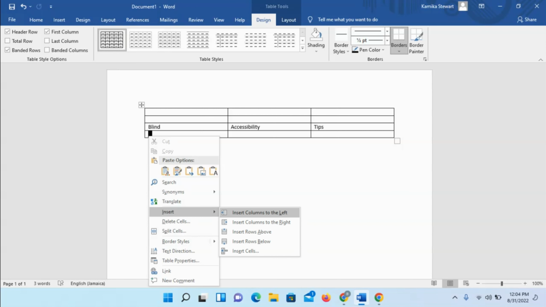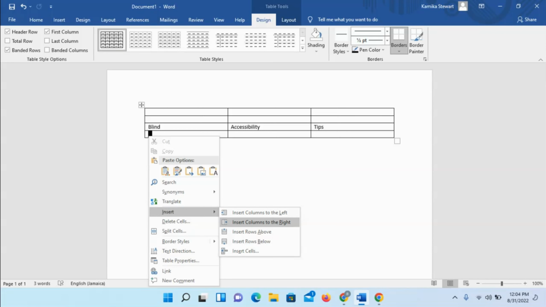Insert columns to the left, add a new column directly to the left of the current column. Right, and the first option you're hearing right upon pressing right arrow is insert a column to the left. So wherever you left your cursor, so if you had left your cursor in column 1 and you came to this option and you press enter on it, it would actually put another column to the left of column 1, which would mean that your current column 1 would become column 2, right? That makes sense? Yes. Let us down arrow and see what else is in this smaller submenu.